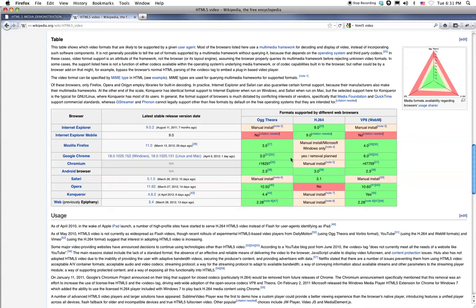So one thing you will notice about the three formats though is that if you pick at least two of these, H.264 and then one of the other open source formats, you pretty much have your bases covered. So I either have to have one video that's H.264 and another video format that's VP8, or I can have a video format that's H.264 and another one that's OGG Theora. But fortunately, we don't have to really create all three of these types to reach our audience.